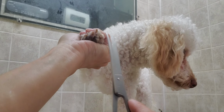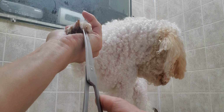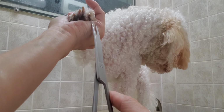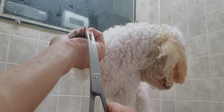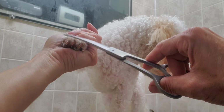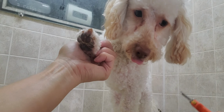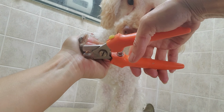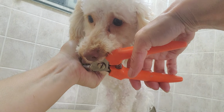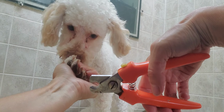So usually when they're fidgety like this, I'll just kind of wait it out until they get their mouth away from the scissors. Because I don't want to accidentally give them a trimming where I don't want to be trimming. And the key is just to keep holding on to the leg there, so that if there is any resistance, it's more them pulling, but I'm not pulling them.